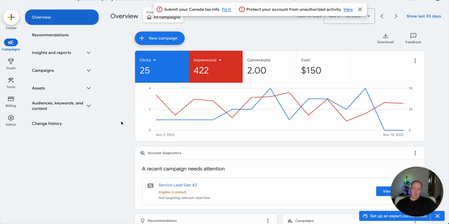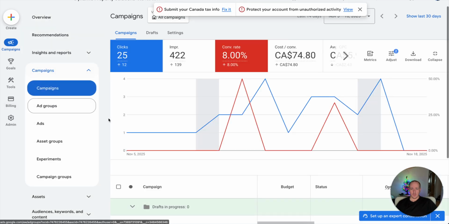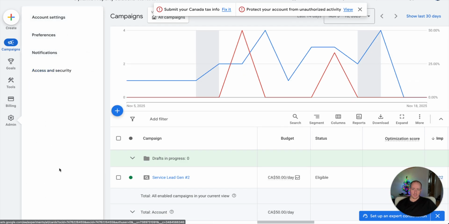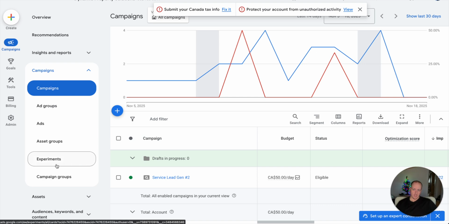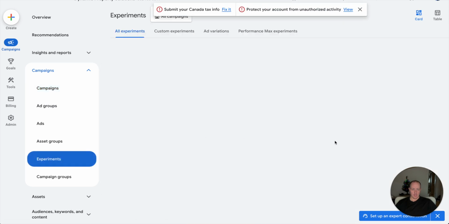For Google Ads experiments, one of the main things you would test is going to be bidding strategies, but you can really test anything, and I'll just show you how to set that up. So, click into your campaign, and we do have the campaign here, and after clicking the drop down, you'll see the option right here for experiments. So just go ahead and click on experiments.